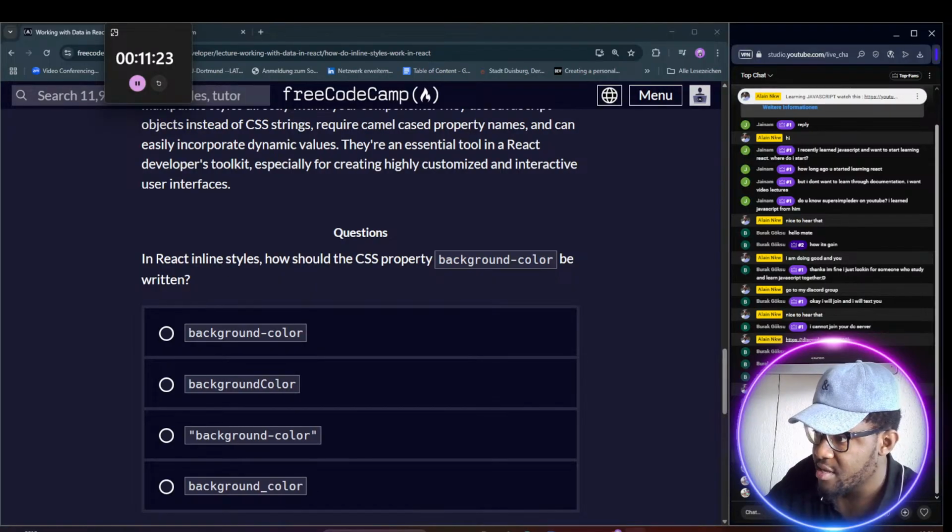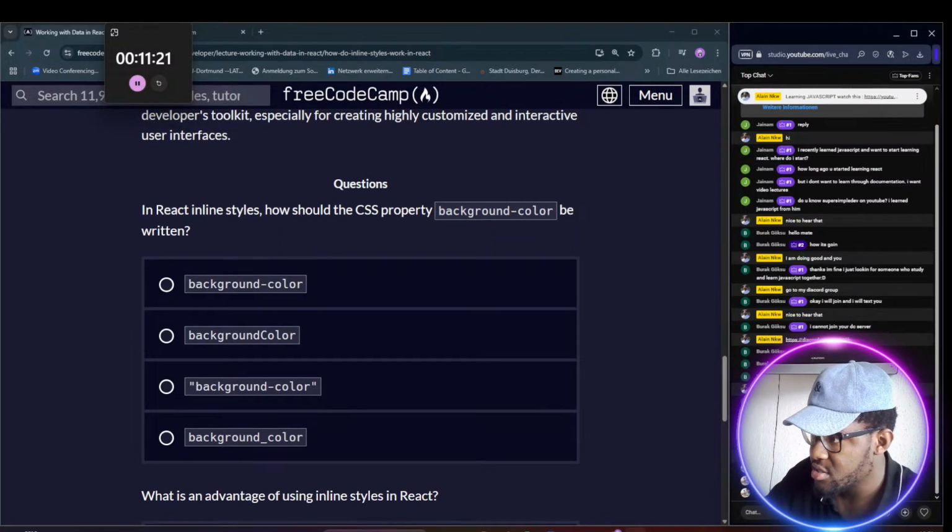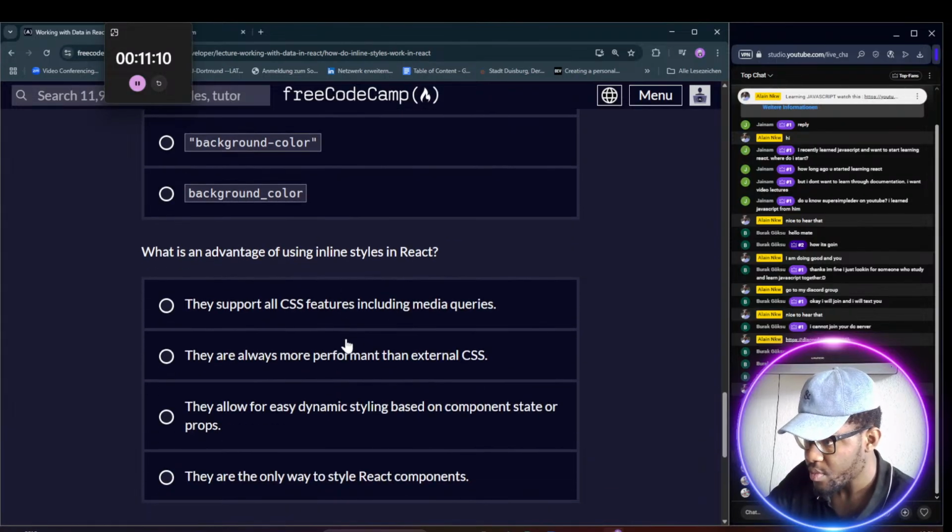Now in React inline styles, how should the CSS property background color be written? Following the camel case, simple. What's an advantage of using inline style in React? It supports all CSS features, including media query.